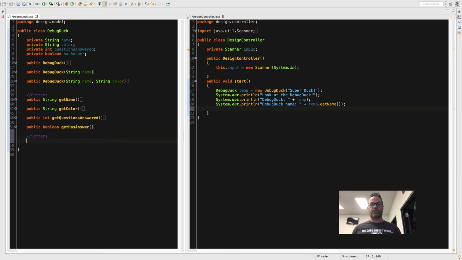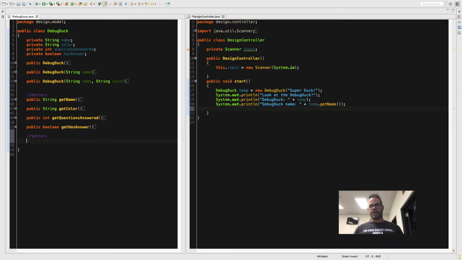Those methods for all the setters then will be a void type, because when we change something, we don't need to give anything back. We simply just make the change itself. So all of the return types for all setters are going to be void. And for the structure of the method, it's going to be public, of course, because we want to be able to change those externally. If we do want to make something not able to change, we simply just don't write a setter for that in later projects.